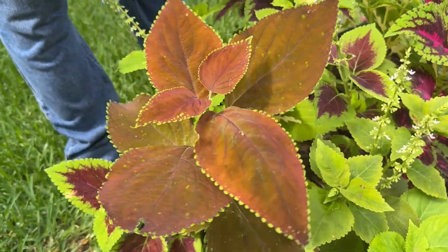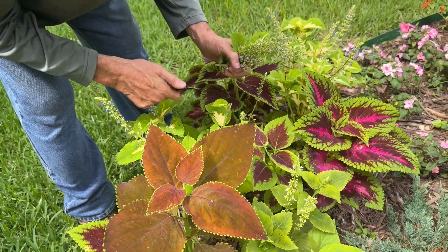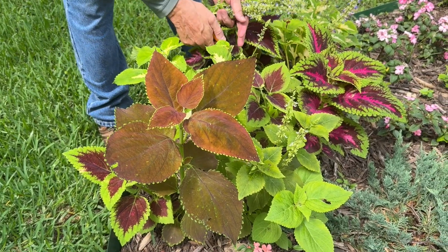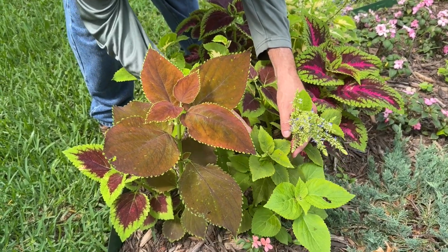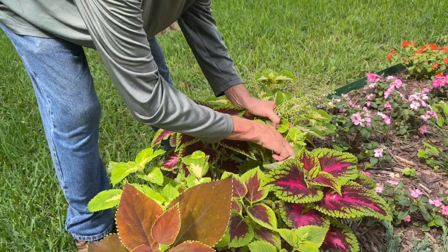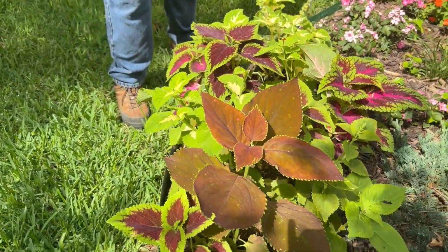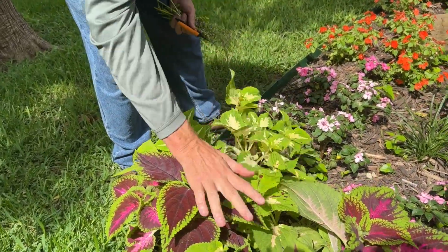But look at the colors on these leaves. It's just so pretty. I mean, the contrast, and note that when we planted them, they were pretty small. We grew them from seed indoors, and then we brought them out to a greenhouse, let them beef up a little bit, get bigger, so we could kind of see what some of the colors were going to be, the different variations. But when we put them out here, they were even a little bigger. It's amazing to me how they move throughout each other and spread and just really look so pretty. So anyway, that's the maintenance that's going on.